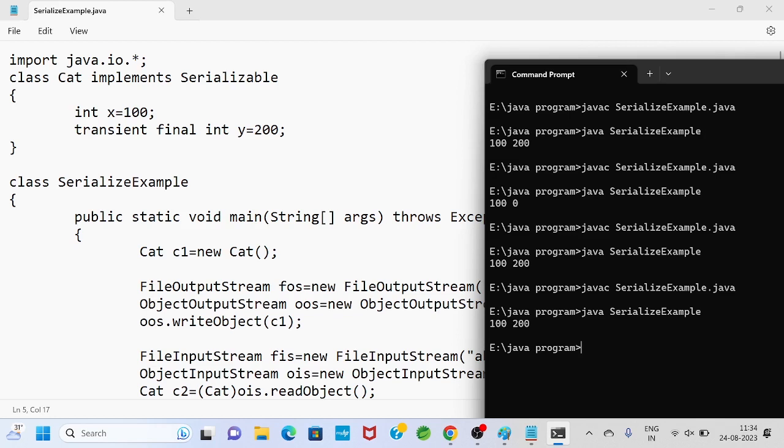I hope you got clarity: static versus transient, final versus transient. Overall, transient is a modifier, and when I declare a property as transient, that property cannot be serialized. The JVM will ignore the original value of that variable and instead put the default value. This is the point of transient.